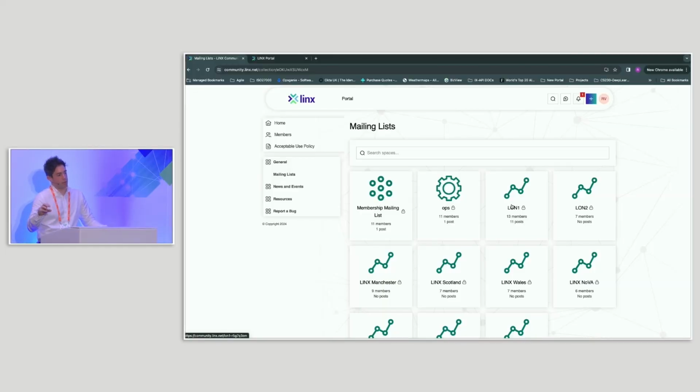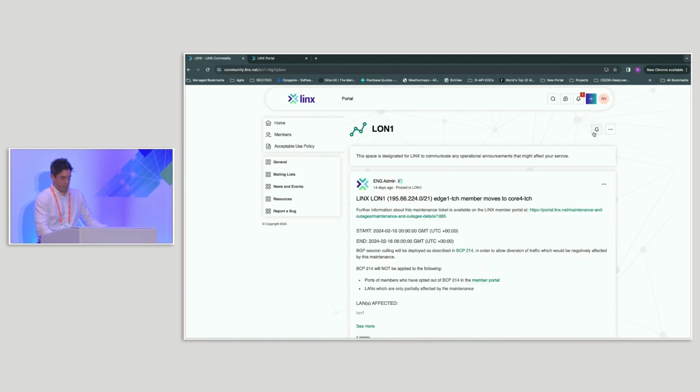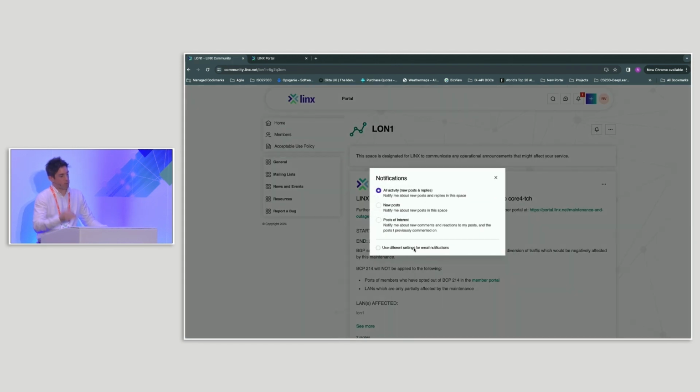So basically, you still receive your notification from the mailing list if you want to, but here you can select the LAN that you're interested in, and then, as I mentioned, once you join a space, you can select what level of email notification you get on that space. For instance, if you put all activity and you don't change the different settings for email, you will literally get any single thing that gets posted on that space.